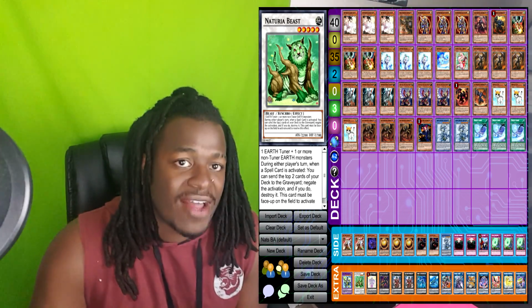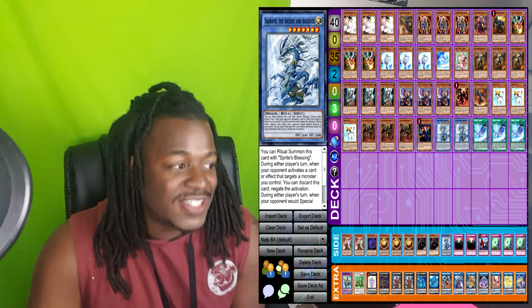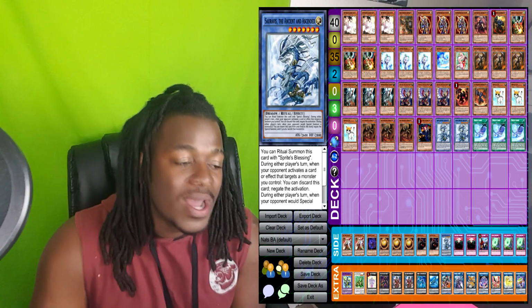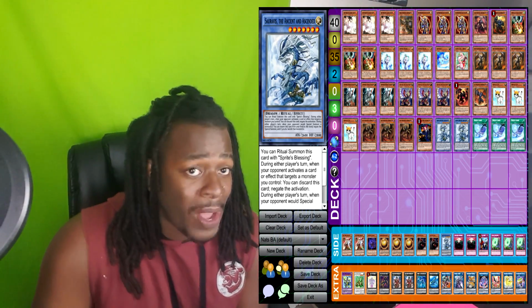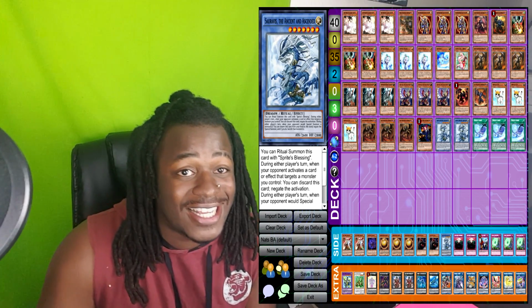But even if they were to have cards like Infinite Impermanence, that's where my card Suave Suave comes into play. This card is extremely powerful. As you guys can see, he does not play the Ritual Spell card, but what it does is if your opponent targets one of your monsters, you can discard this card to negate the effect.